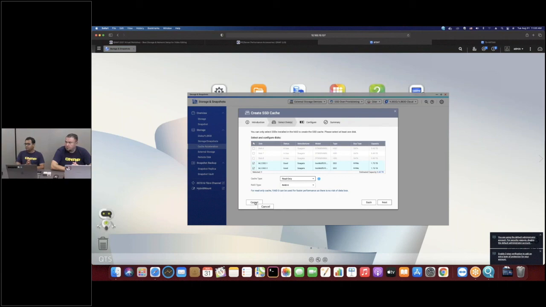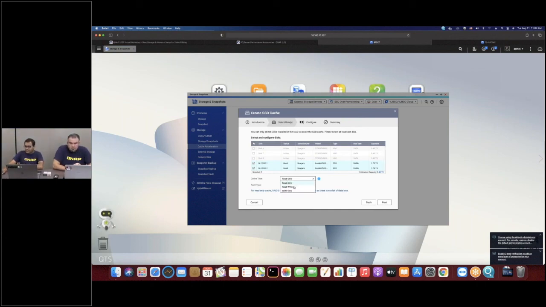Okay, so moving on with SSD caching, that's the next part. You do have the option of setting up read only, read write cache, and write only. For read only, we recommend you can go with RAID 0. You can go with RAID 1, but for read only, even if you lose the whole SSD cache or something goes wrong with your SSD drive, the data is not going to be corrupted because the data is stored within the hard drive. It's just reading that data temporarily.